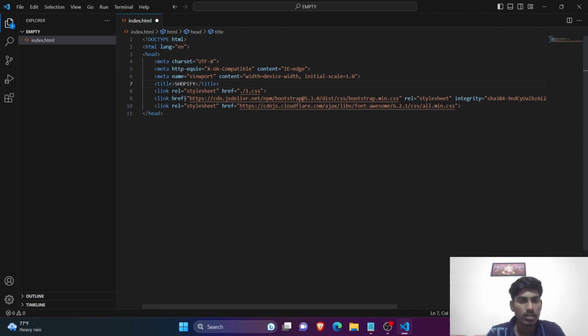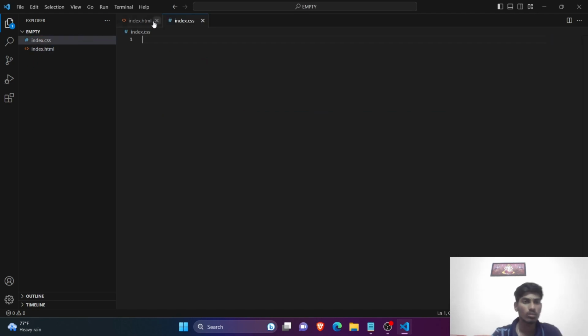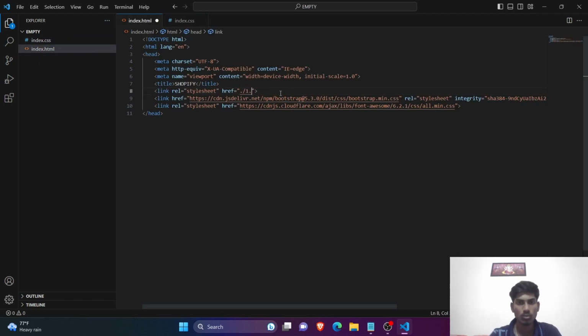So next we are going to link the HTML to the CSS. So let me create another CSS file over here, index.css, and I'm going to link the CSS.